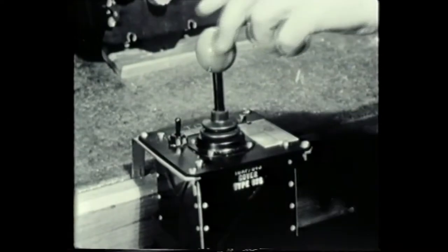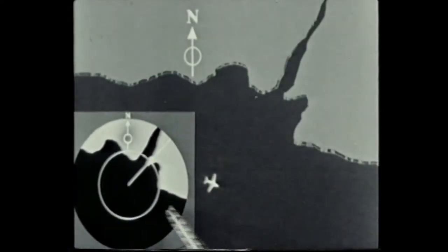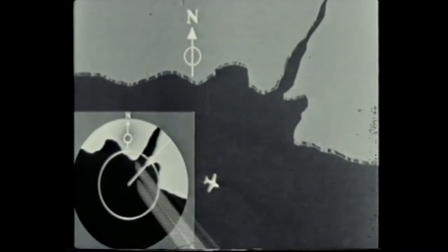Here is a still photograph of a PPI display. Information may be abstracted from the display with a high degree of accuracy by the use of electronic markers. These consist of a range ring and a bearing line, whose intersection forms a datum which may be placed on any selected radar response by the joystick. Although the markers behave as polar coordinates — range and bearing — they are always derived from the north-south and east-west components, which are available as voltages on the marker potentiometer. The radar picture and the bearing line are both referenced to true north, that is north is at the top of the display irrespective of the heading of the aircraft.